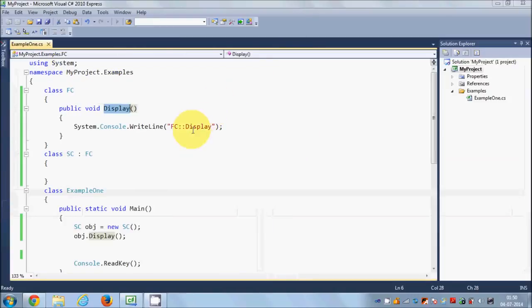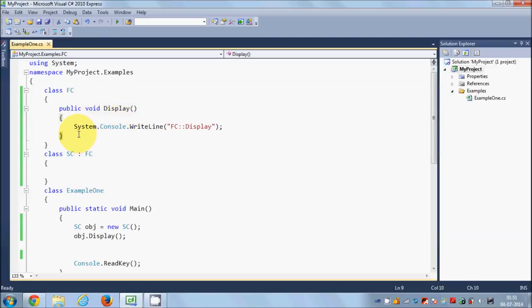Now suppose for some unknown or weird reason the second class doesn't want to use this method, which is display, and wants to have its own display method. It wants to display its own message rather than using the display method from the base class.